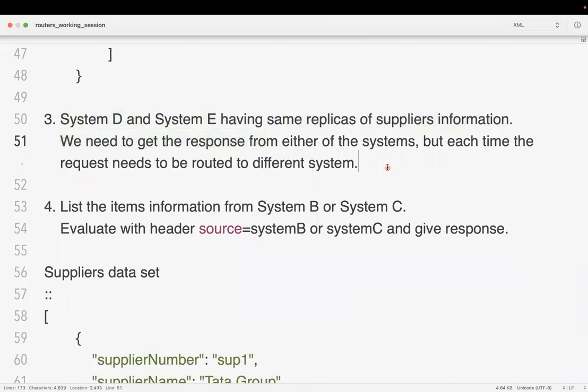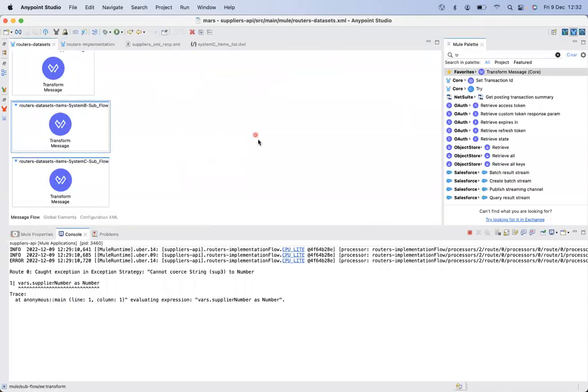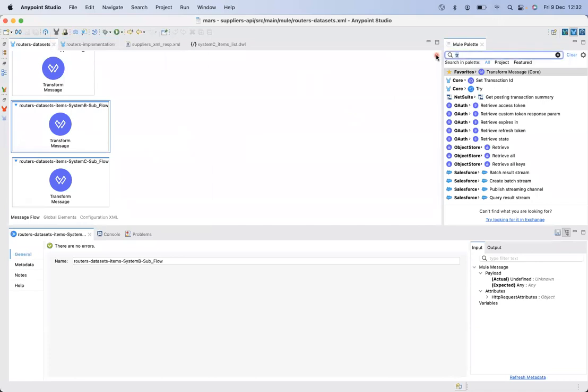Whichever system is available, or whichever route executes first, can give the response. To configure that, we can use the round robin router. So let us first define the data sets for system D and system E.